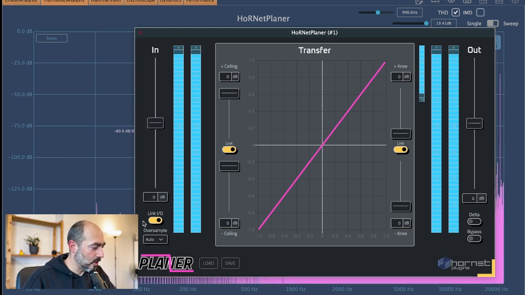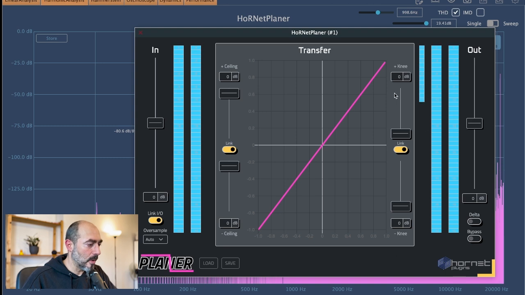You have the famous oversample option, which is now set to auto, which guarantees good performance with very good sound, and it changes oversampling not just between these options, but continuously according to your sample rate, to always give us enough bandwidth to sound good without using too much CPU.